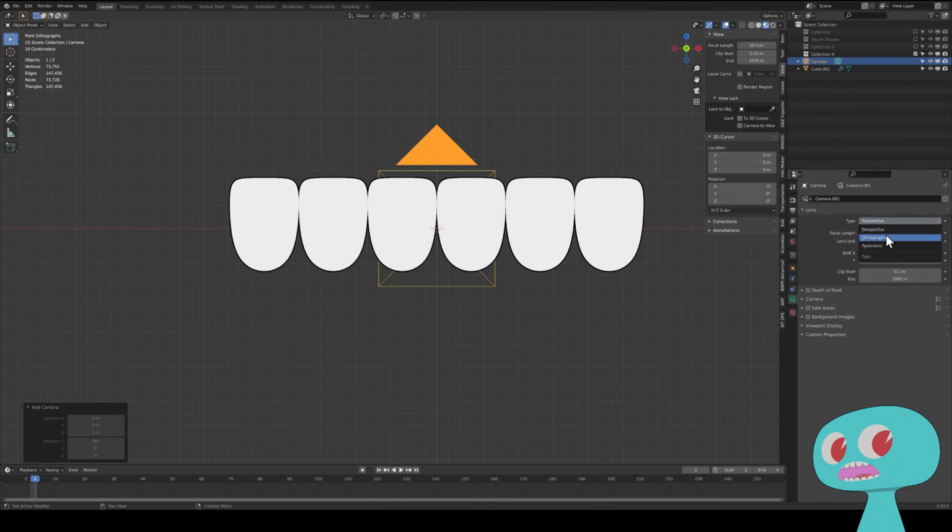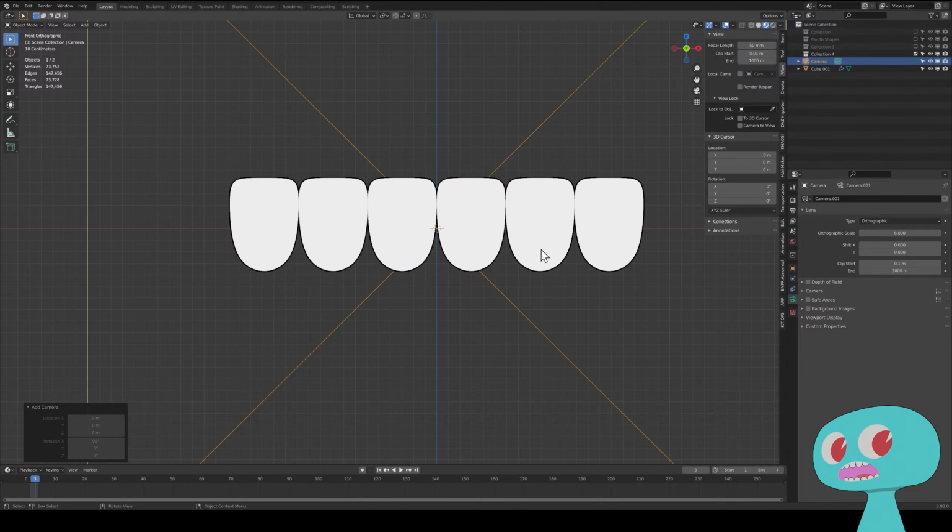Camera settings, we'll change it to orthographic again, because we don't want any bending. We don't want any warping at all. It has to be directly front on and just see exactly what we see when we're in front mode. That way we can project this onto geometry and it's not going to be warped in any way. Okay, so that's fine there.